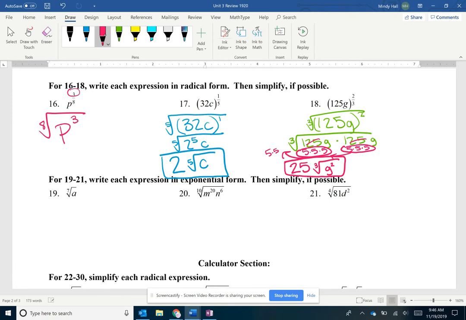Now if that one's the one that gives you issues, I would not worry as much. But again, try and break it down if you can, because when it's a cubed root, you're looking for groups of 3. If it's a square root, you're looking for groups of 2, and so on and so forth.